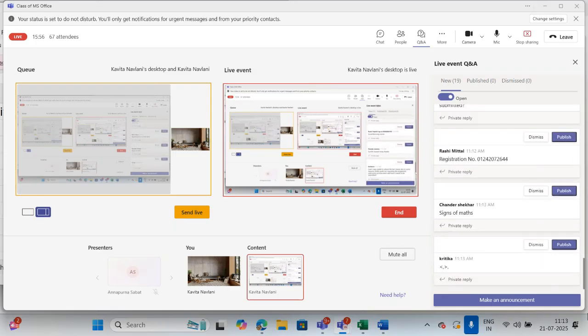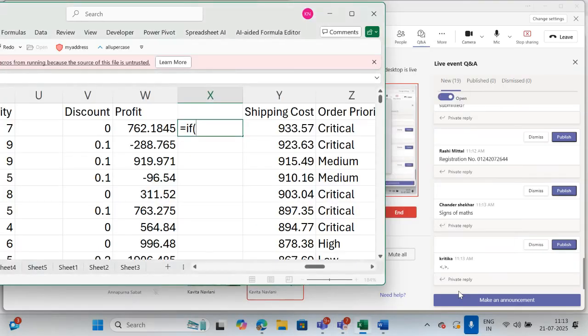Anybody can give me the clarification about the greater than and less than? But Kritika, so many operators are there, not only greater than, less than. It is greater than, less than, greater than or equal to, less than or equal to, equal to, and not equal to. Okay, I'm going to mention here.